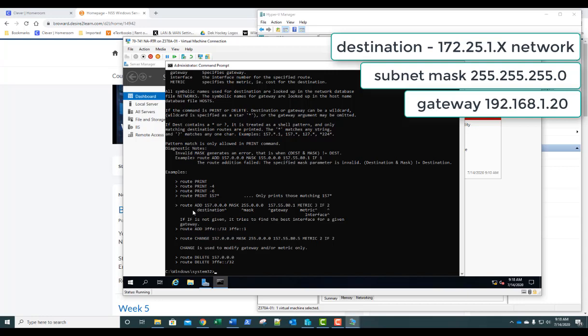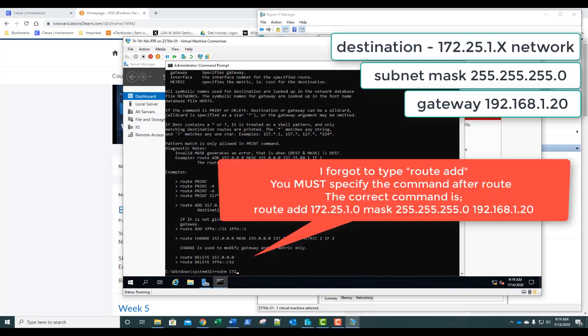See right here? They give you some examples. Route add, the destination, the subnet mask, and the gateway address. Let's do that same thing. Route, the question says to the 172.25.1.x network. Do we have to type in an IP address? No, we don't. We can type in the network ID.